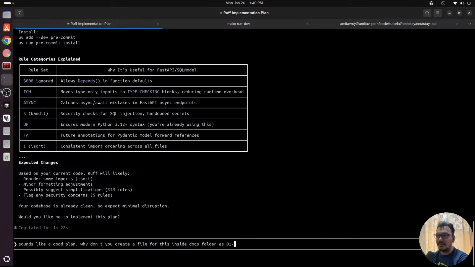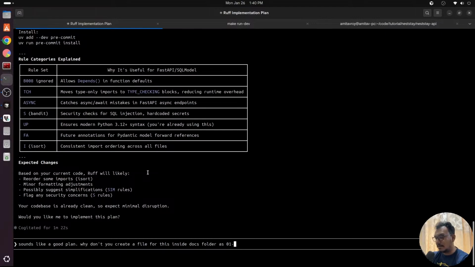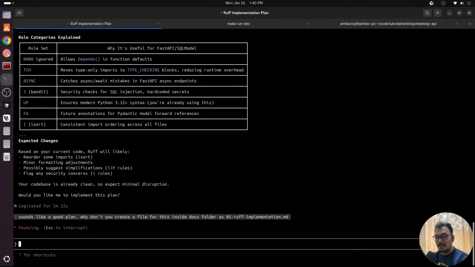I think we don't have any file as of now for plans. Ruff implementation.md. So this will give us the entire plan, and then we can work from there.